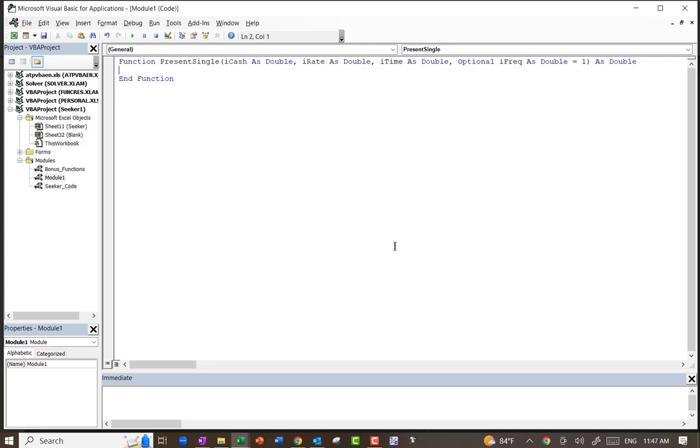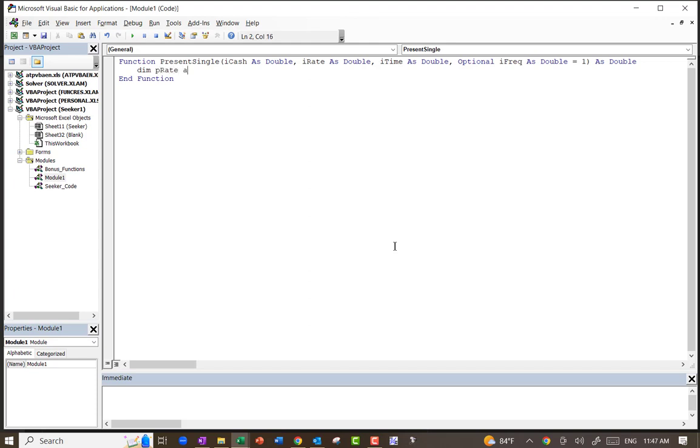They're also called local variables. You declare them using the statement dim, okay? I'm going to call that prate as double, dim, and nperi as double.